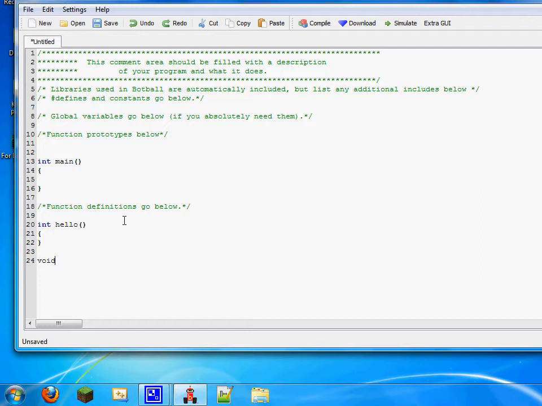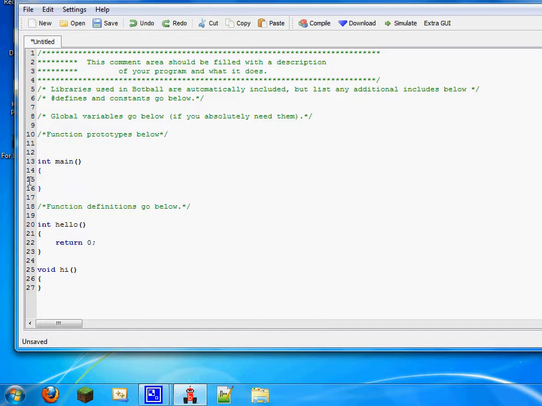And over here we could say void hello, and then we could open it and close it. Oh no, that won't work, sorry. Void hi. So that's supposed to be different. What int does is, when you have an int, it returns a value, so we could do return 0, and in here it doesn't return anything. So what this basically does is just say run hello. Actually hold on, no, not right now.